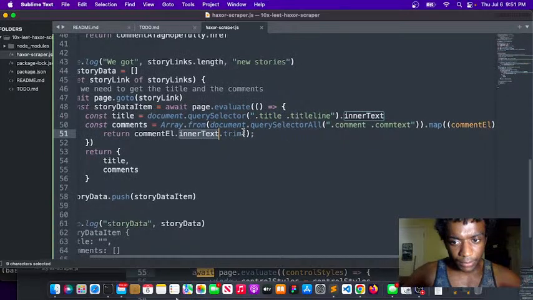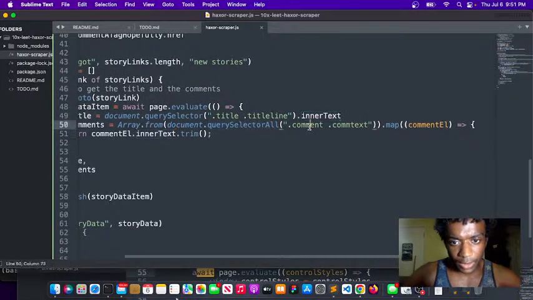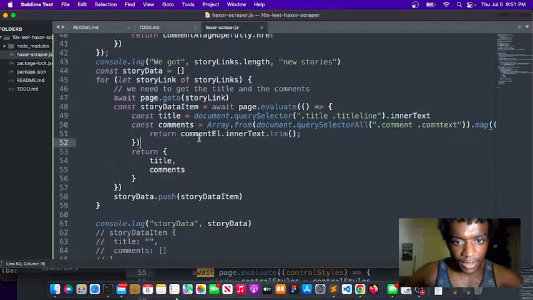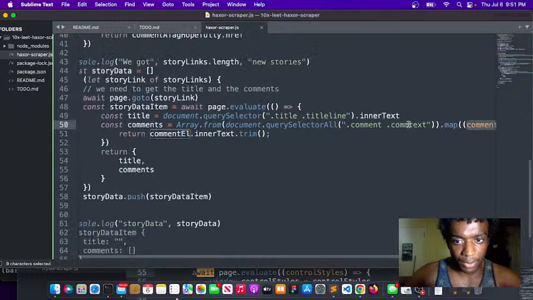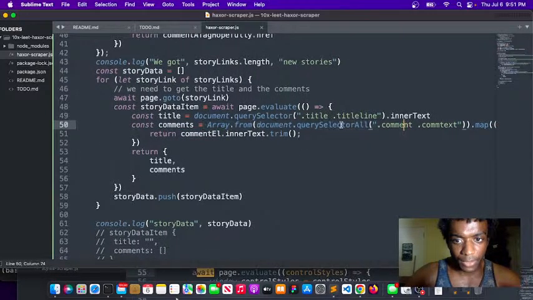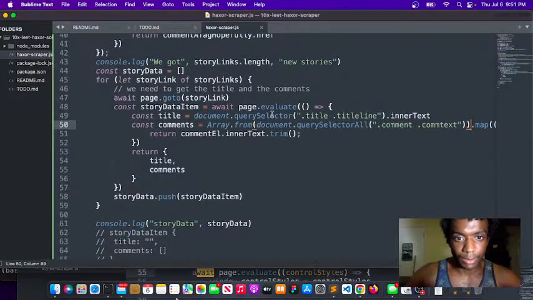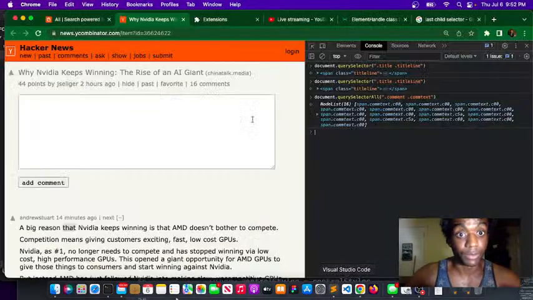What broke? I don't know which one of these things broke, but I'm guessing it is not the map, because Array.from on this querySelectorAll can't return null things in the node list. If it were empty, it wouldn't have anything that would be null. So I'm going to use my discernment to guess that it's line 49. This is resolving to null for some reason, so let's go figure out why.